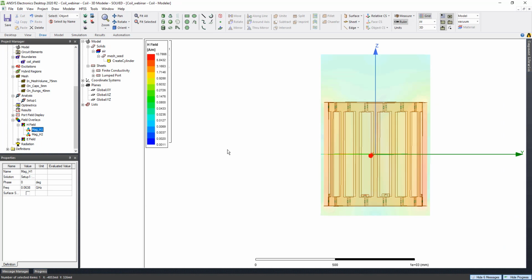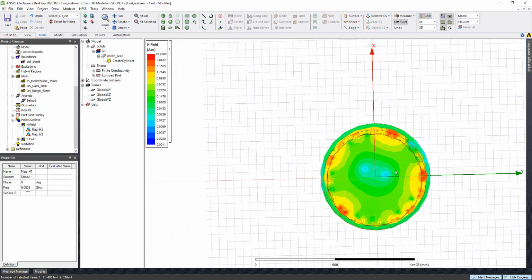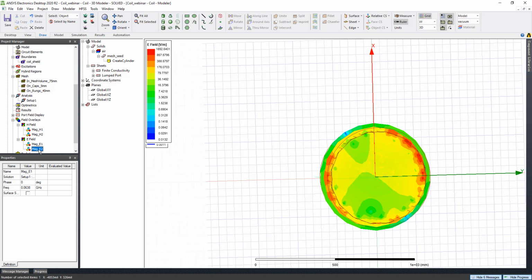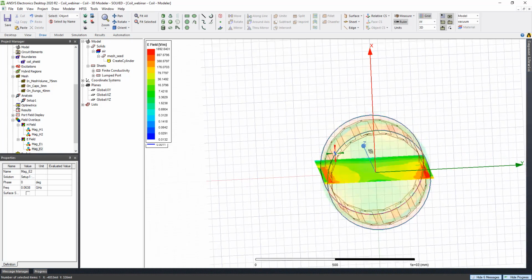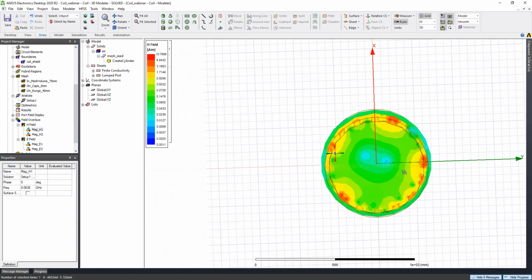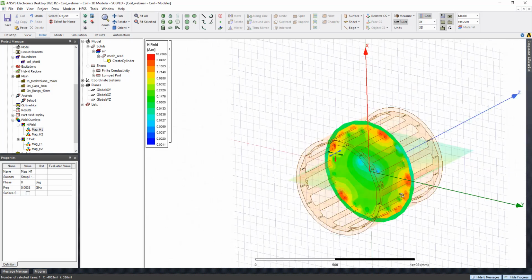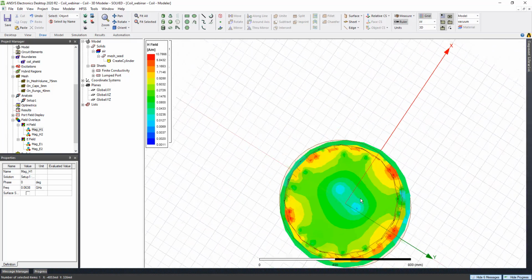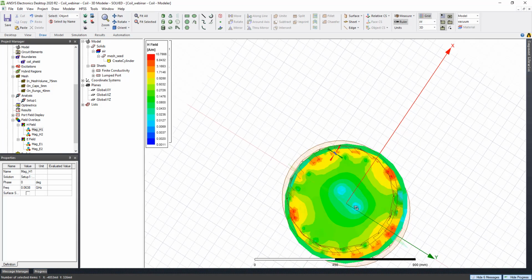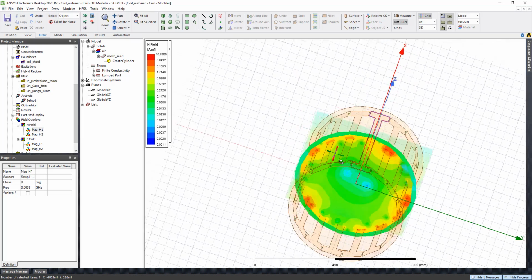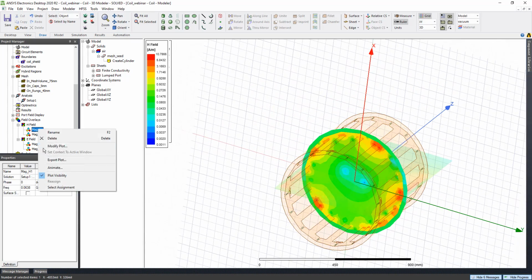Oh, I forgot to save the field from earlier, but now you can see that the field is a little bit more uniform than what we had before, right, for the magnetic field. Yeah, but you are always welcome to fine tune it. Right now it's somewhat uniform, but not quite. So this is what we have.